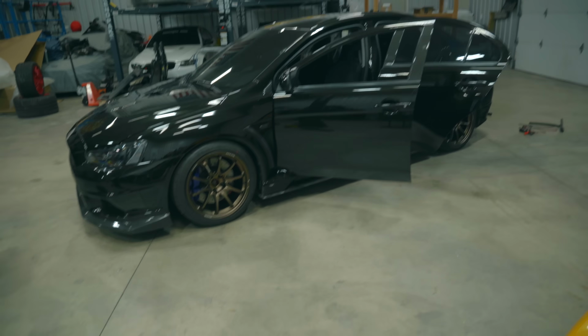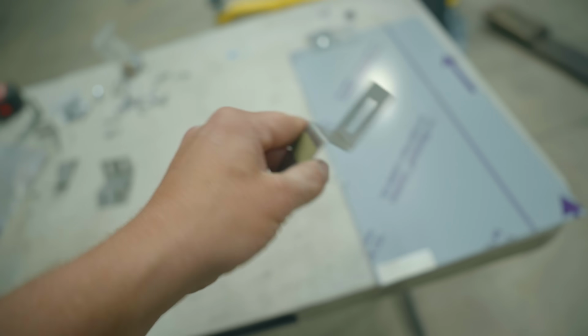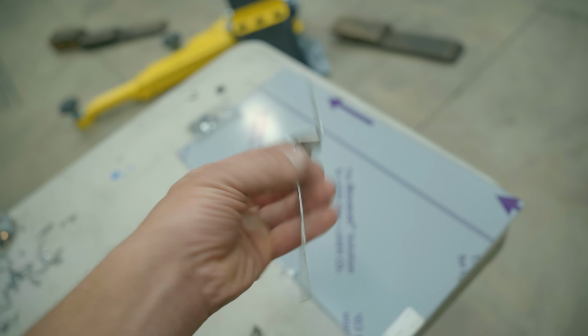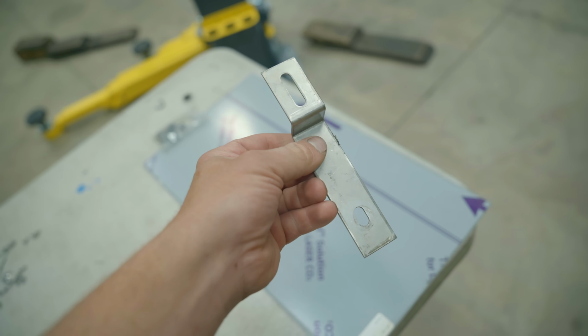All right, to finish off the day, there's one thing I need to go ahead and build. When we bought the Varis skirts for the car, we got them used to save a bunch of money. And unfortunately, a bunch of the brackets were missing. So I need to go ahead and build 4 more of these and 1 more of these out of 18 gauge stainless. Let's see what I can come up with.